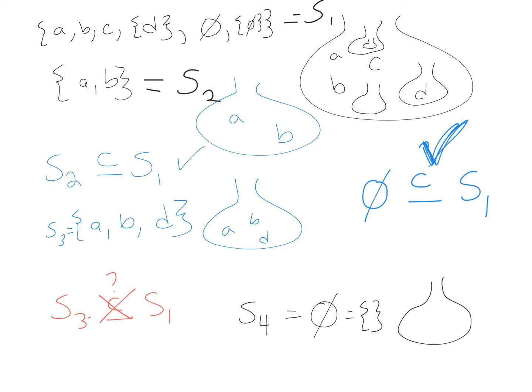And in fact, it's not just a subset of S1, but the empty set is a subset of any set, right? It's even a subset of itself. Anything's a subset of itself. But the empty set is a subset of any set because no matter what set you check with, here you've got nothing to see if it exists in another set.